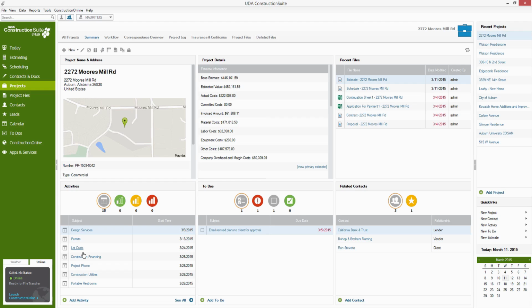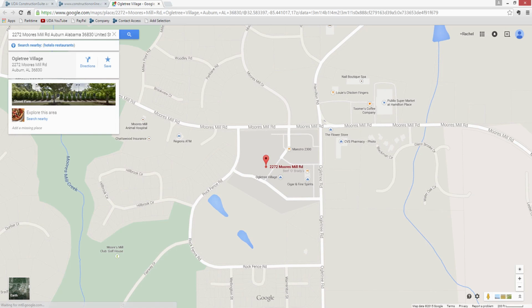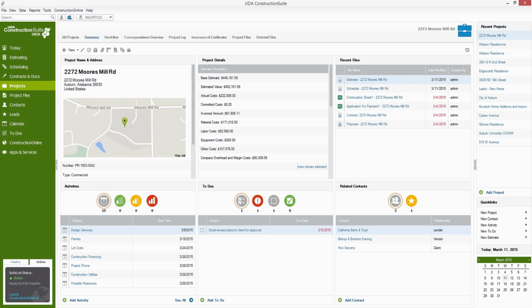Most of the time when I'm in conversations with current users and they're wanting to know, how do I go into a project and see where it stands? Like, what do I need to do? How do I see that? That's going to be found in the project overview. This view is going to show you where that project is. So literally, you've got the location on the Google Maps. You double click, that's going to open up that Google Map feature that's connected automatically. So you don't have to do anything to configure that specifically.